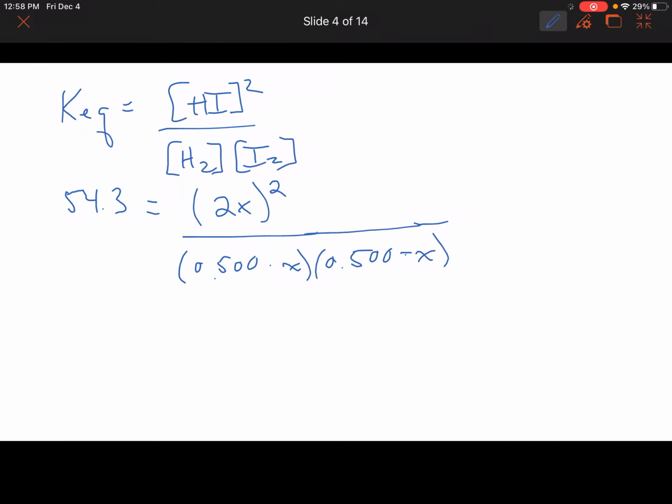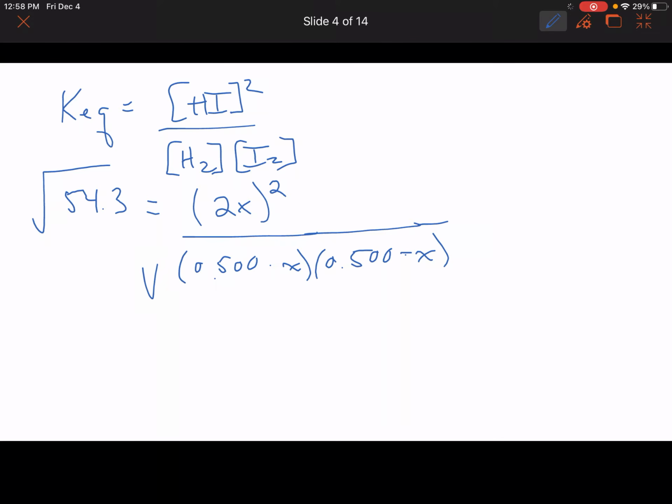So now I've got this, but it looks kind of ugly, right? If I go through and solve this, I'm going to get a bunch of x squares, because I'd have to FOIL out the bottom, and then the top part, of course, would be 4x squared. So I don't really want x squares. I want to get rid of those. So how would I do that? Some of you maybe will be able to look at this and figure out what we're going to do. If you can't, that's okay.